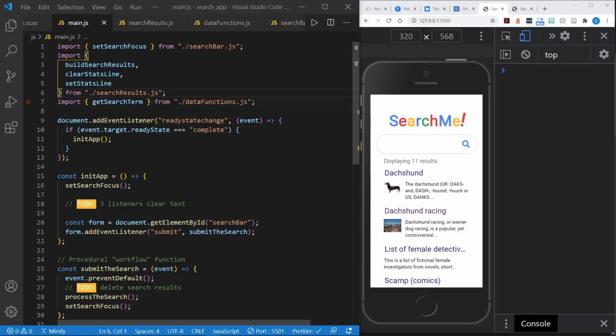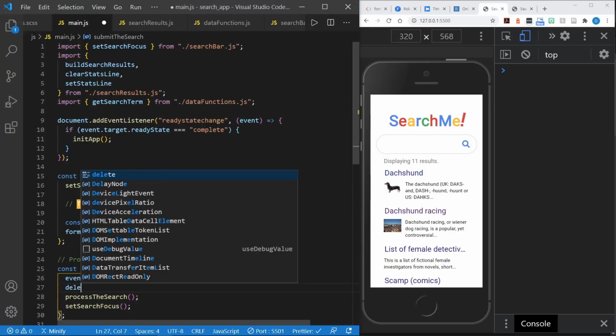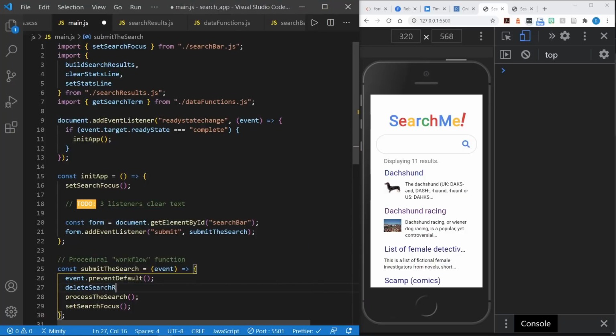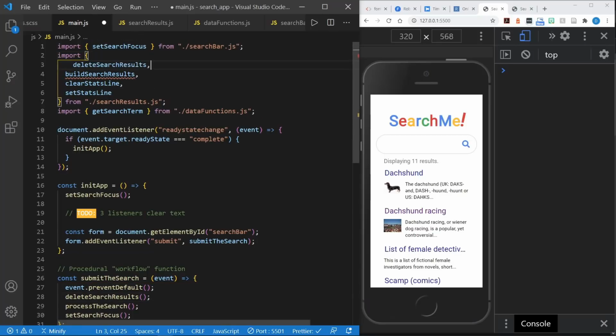Only 1 more function to define for our procedure here with the submit the search, and that is the deleteSearchResults function. So let's go ahead and create that. We'll have deleteSearchResults, and we will be importing this from the same file as the build search results, and I'm going to put it first because it's actually the first function created.